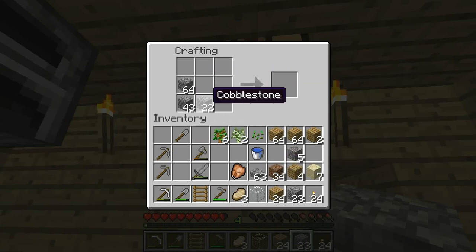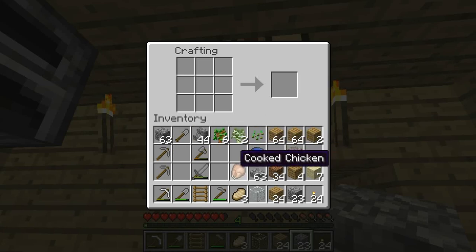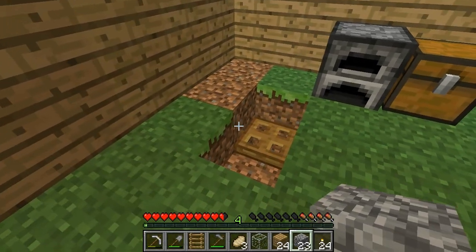And we can also make cobblestone stairs. There we go. Stone stairs. And you can do a bunch of different things with half blocks and with stairs. You can make stairs out of other materials as well, such as wooden planks and bricks and a few other things. But they all have pretty much the same function.